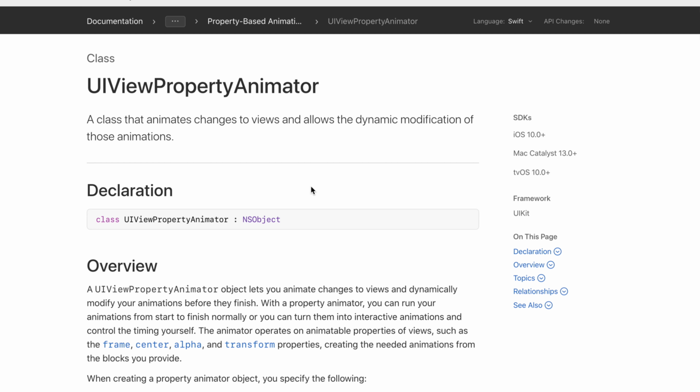So we'll get introduced to using UI view property animator. It also uses panning as well. So there's pan and there's also UI view property animator. The two of them are working together. As I'm panning, I'm animating the thing, right? If I get to say beyond halfway, it will snap to the top. If I do not get beyond halfway, it will go back to its original position, okay?